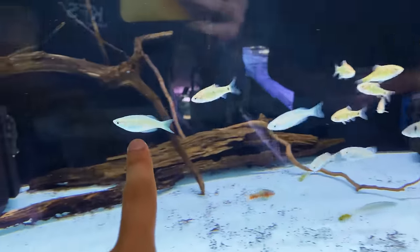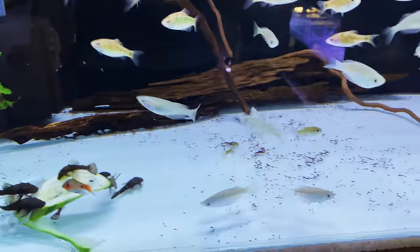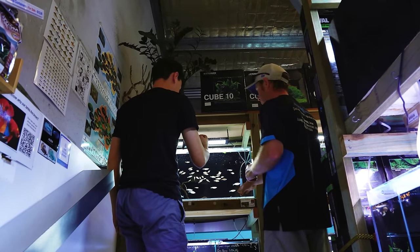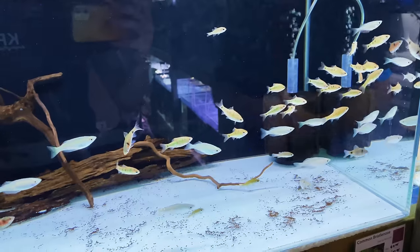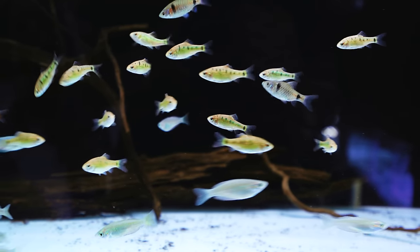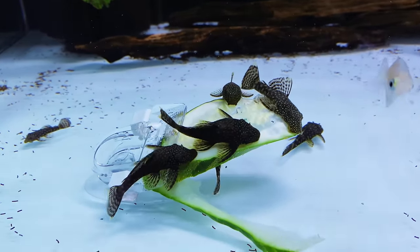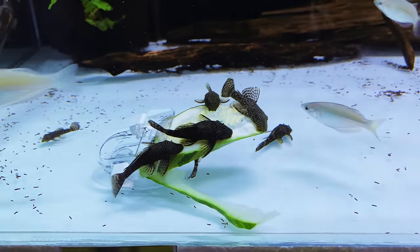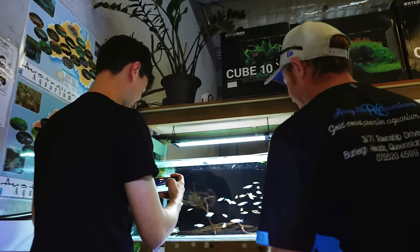Everything here looks fantastic — I didn't want it to be another yellow-box store. So what type of rainbows are these? Those are checkered rainbows, but they look like crap because of the white bottom. Lesson learnt. We used to have them on a black bottom — I looked at your shop where you've got the black bottoms and the fish go dark. It works for some stuff. You've got a white bottom, the fish go white. You've got a black bottom, they go dark. It's your discus breeder coming out. I know — trial and error.